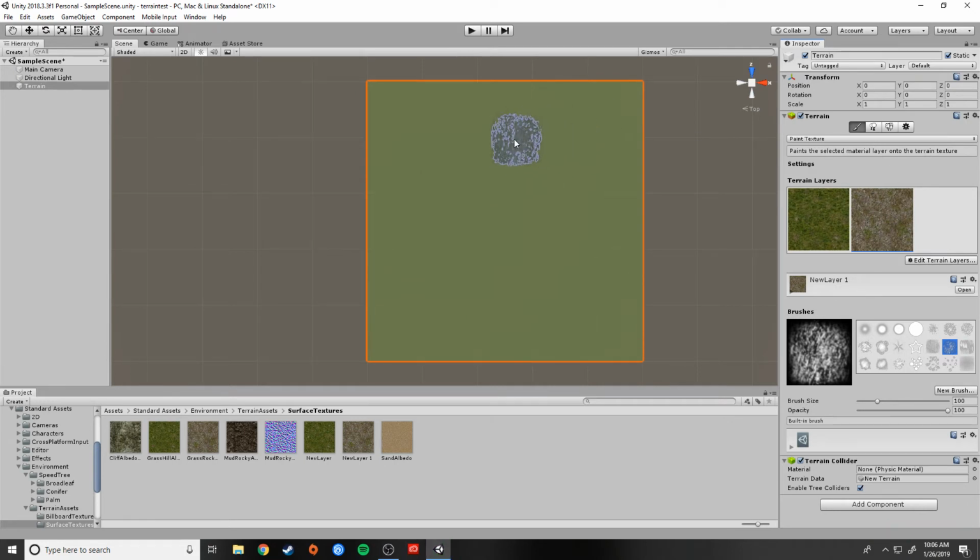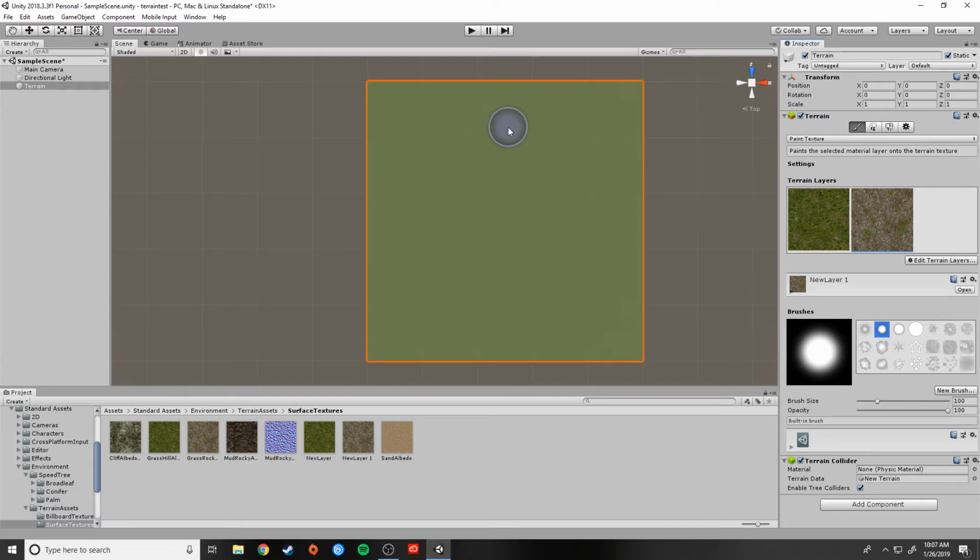So notice that I have this kind of ghostly looking thing pop up underneath my cursor. That is the brush that I have right now selected. I want to actually select a different brush, and we have different brushes down here we can look at. This brush is going to create a nice feathering effect around my texture. This will create a feathering effect, but not as soft as that. And then even more. And then this is completely rough around the edges. We also have this scattering, kind of like a spray paint looking thing. We have star. We have all kinds of stuff. I'm actually going to grab, let's do this one right here.